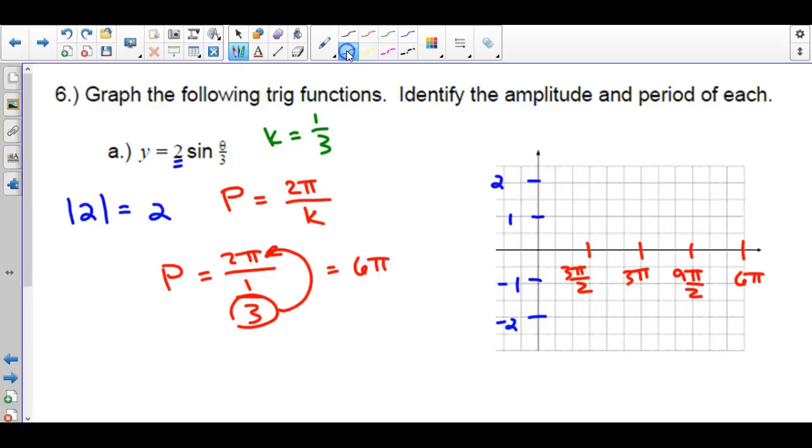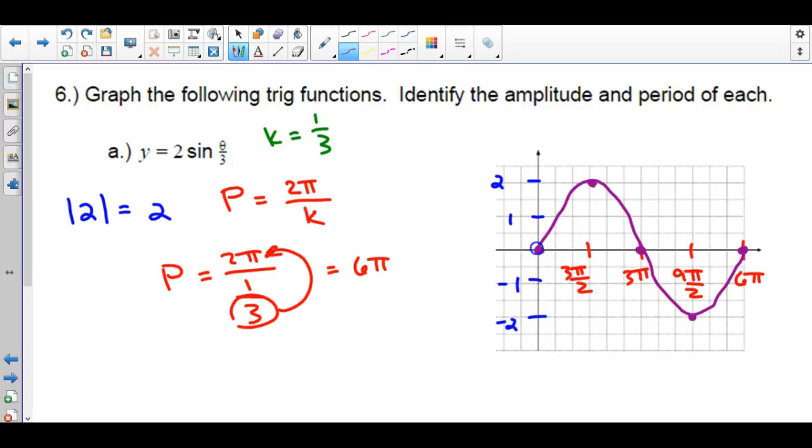So now I'm going to take a look at what type of function this is, which is sine. And every sine function, even before the phase shifts and everything, is going to cross at the origin, because sine of 0 is 0. The cosine of 0 would be 1, but again, that's a cosine function. This is sine. It's going to start at the origin, and in this first dash, wherever this first dash ends up, you're going to go to your amplitude. So I'm going to go all the way up to 2, and then I just follow the wave of the function. From the positive 2, that's my max, so I'm going to go back down to 0, and then I'm going to go to this negative 2 value, and then back to 0. And all we're doing is tracing one full wave of sine.